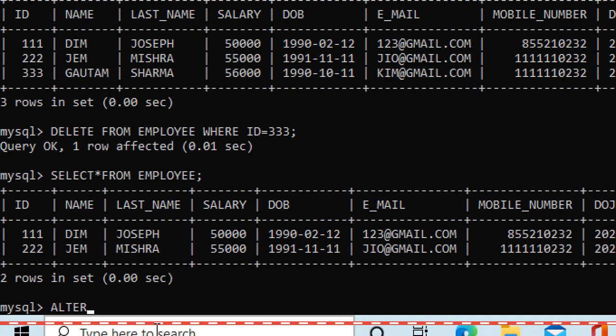So alter table, table name is employee, and I have to change my column name, change which is my mobile number.